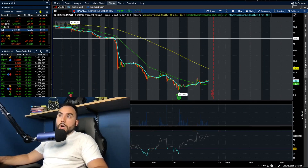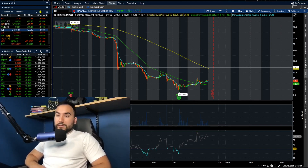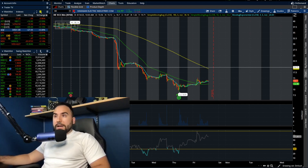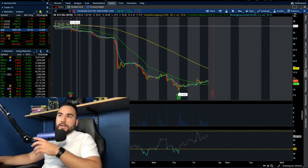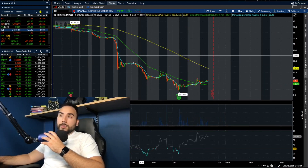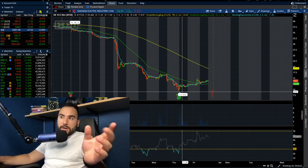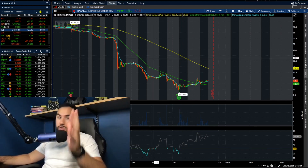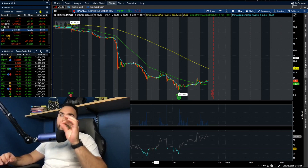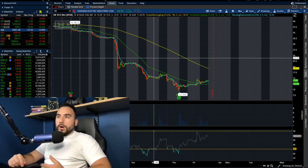Remember what I said a couple of days ago on the initial drop — be careful, guys. This kind of reminds me of the First Republic Bank situation, where everybody dove into it on the first drop. If you did that with Hawaiian Electric, you'd be in trouble right now, because look: this thing was at $38, started to creep down, and then we saw that big cliff dive. A lot of people bought in at $19-$20, and then it pretty much cut in half again to $9. Now we're at $13, so you'd only be up if you bought yesterday or this morning.